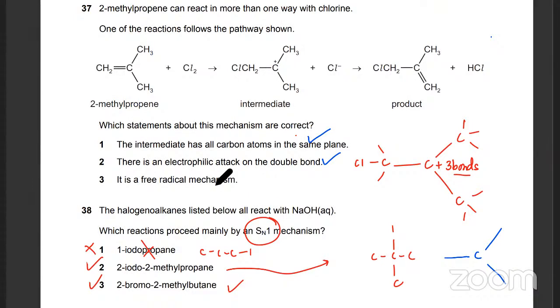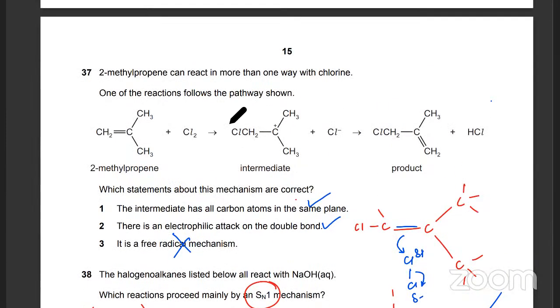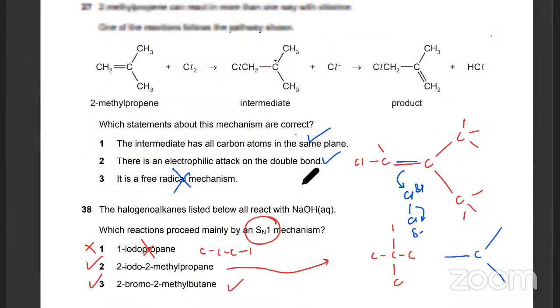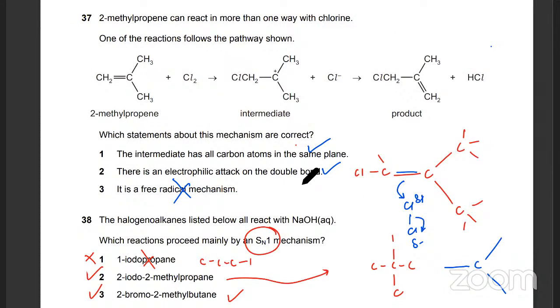And it's definitely not a free radical mechanism. There is no free radical being produced. This is what's happening in the whole reaction. Initially, the carbon does not have a positive charge. There's a double bond. The Cl2 molecule approaches it, its electrons get pushed. You get a negative chlorine and a positive chlorine. The positive chlorine gets attracted to the double bond even more, and it then joins with one of the carbon atoms. So this is simple electrophilic addition. Is this part clear? This question, yes or no? Yes, sir.